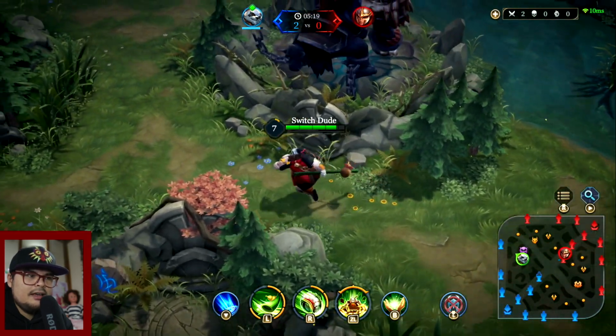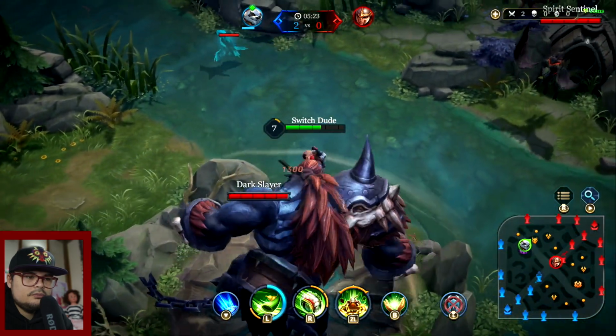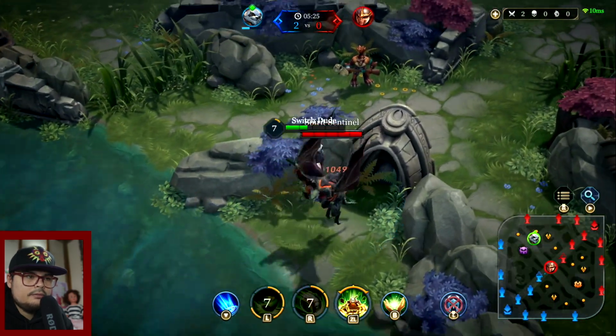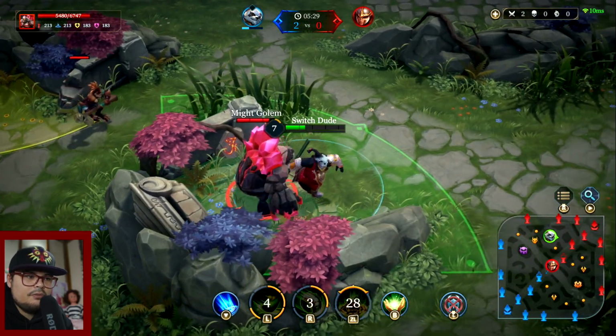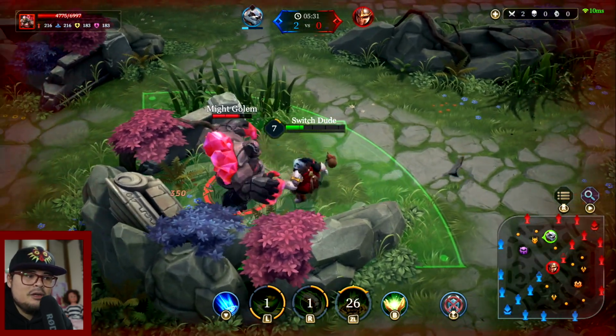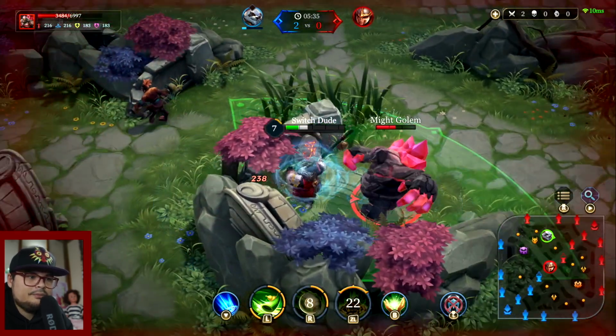So we'll start here from the Dark Slayer, and then we'll go over there, and then there. So we covered a lot of distance there. We went from behind the Dark Slayer to the red buff here.